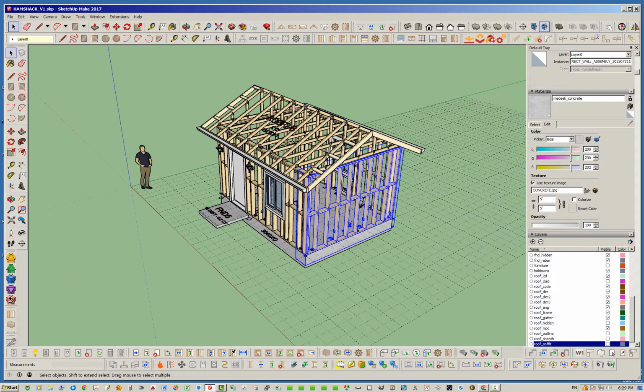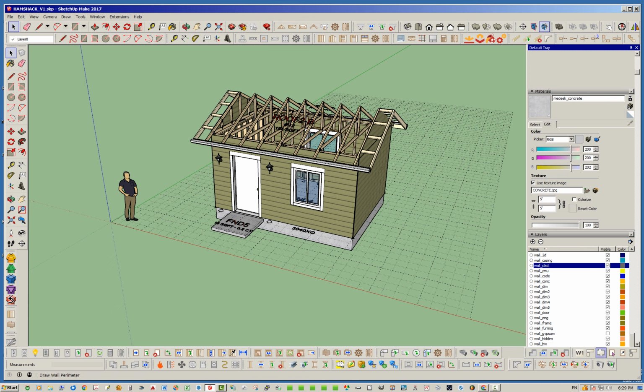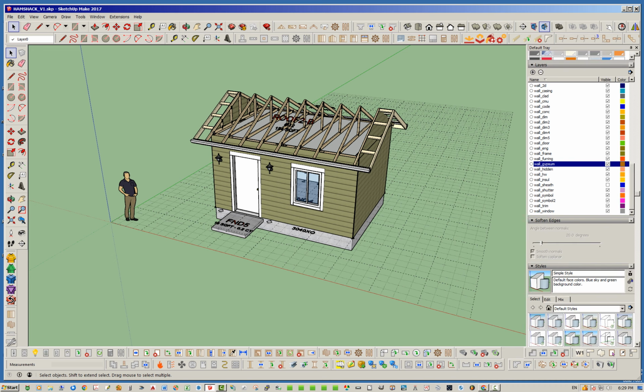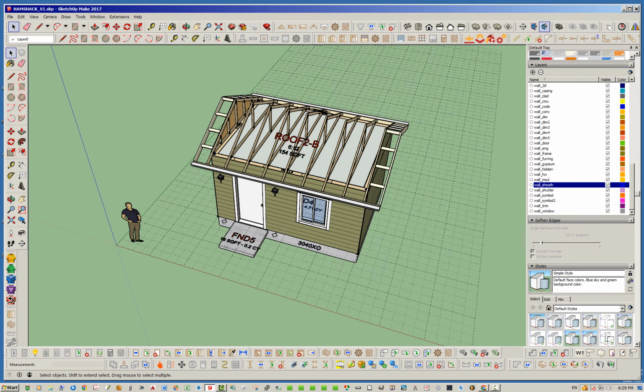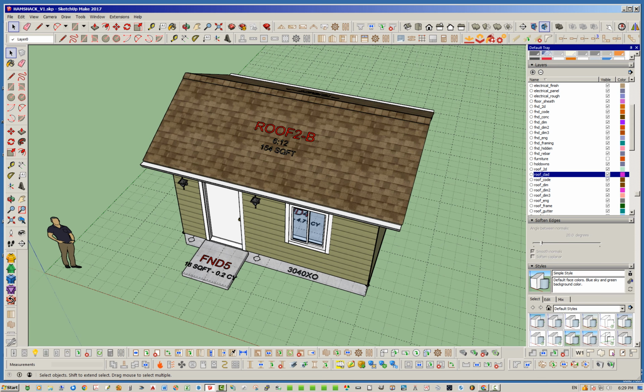Okay, great. So let's turn back on some of our layers here, or tags, if you will. I'm going to turn back on the gypsum, and actually I'm going to get out of this edit mode here. I don't want to mess with that right now. Okay, so obviously you can't see anything because we've got everything on. Everything's covering everything, but we'll fix that.